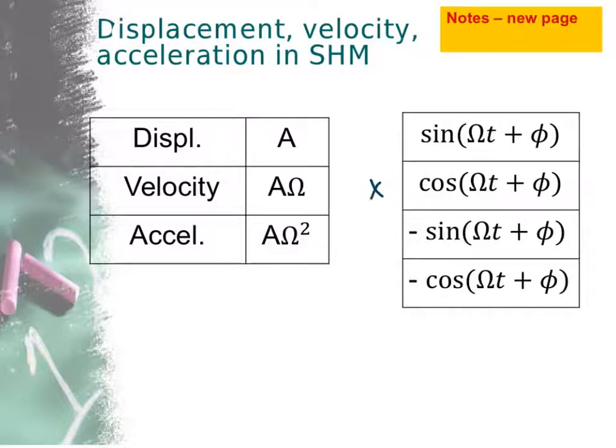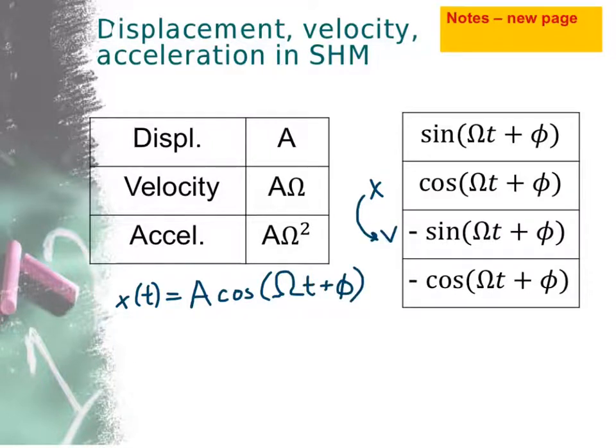So let's say that this is my displacement curve. It's a cosine curve. So if I find out my displacement is a cosine curve, for example, x of t is equal to A times cosine of something inside here that depends on time, and if I want to figure out what its velocity curve is, well, it turns out that when I go from x to velocity, I jump down in this table. So I'm going to go from cosine to negative sine.